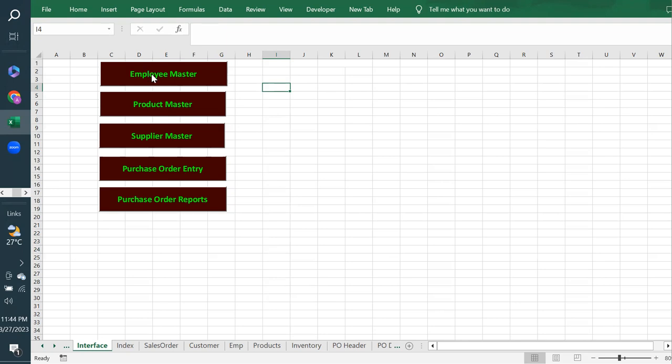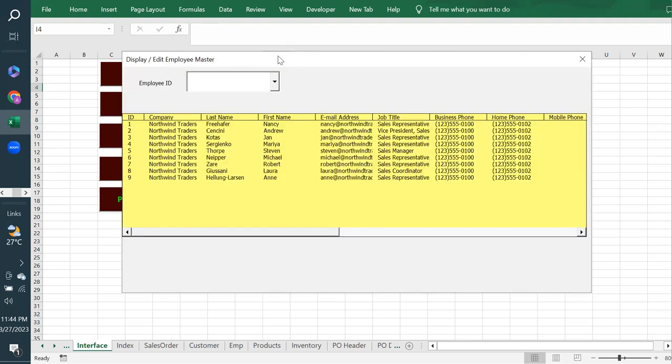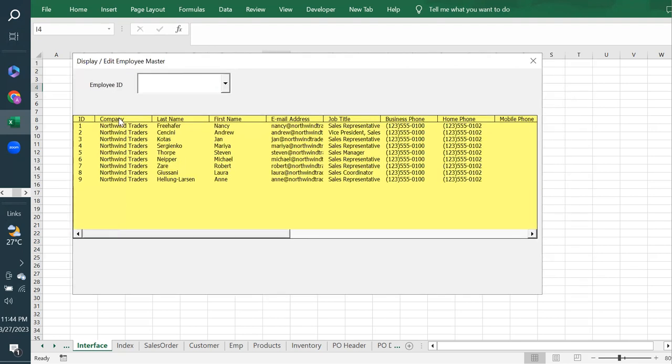Okay, so let's revise our previous session. We showed you the employee master, and in here we shifted it. Normally, when we clicked it, it started going to the edit mode. So I have changed it from click to double click.